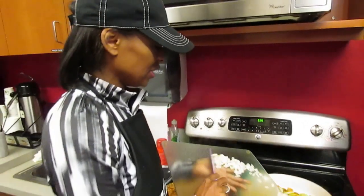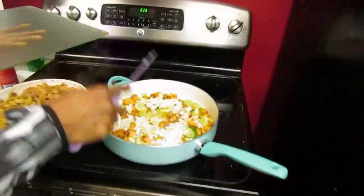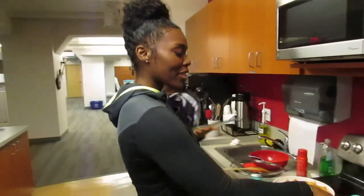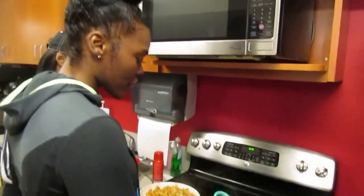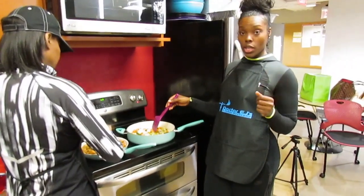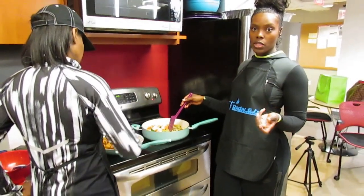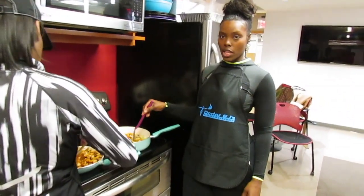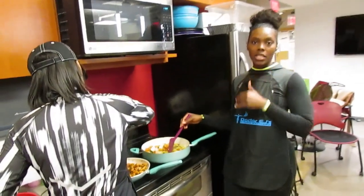We're adding our lovely onions in towards the end so that you can still have a crunch. Doesn't that look beautiful — a nice colorful vegetable medley? Dr. EJ's recipe! Now, honestly, typically what would be better is to cook the zucchini, squash, and onion separately and the sweet potatoes by themselves, so you can control the amount of carbs you're getting. That way you can actually weigh out the sweet potatoes and control the carbohydrate amount. If you're really tight on your diet and want to know exactly how many carbs you get, you can weigh it and then mix it up after.